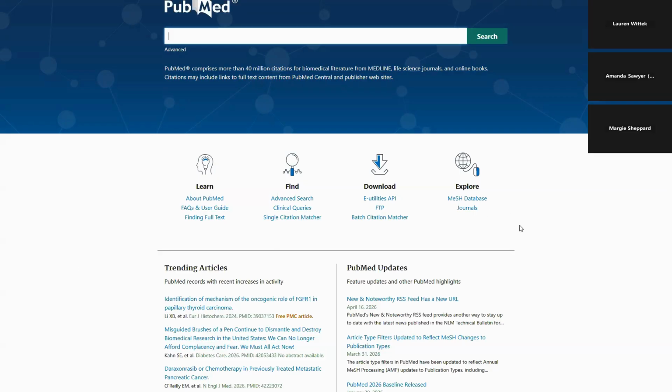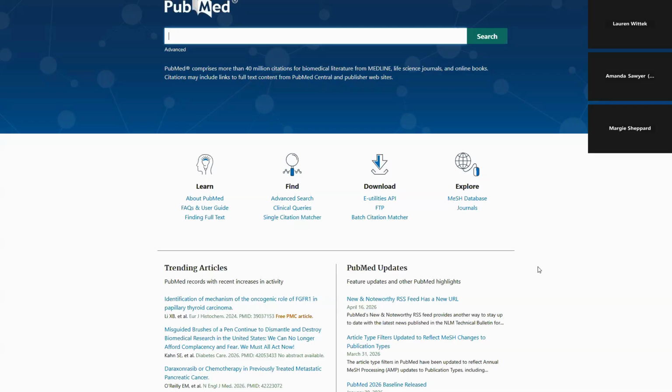MeSH is the database of medical subject headings, and journals goes to the NLM catalog, and that includes journals referenced in the NCBI databases.